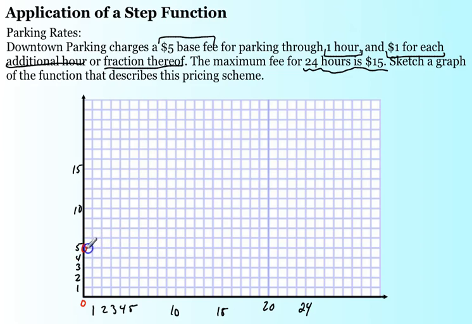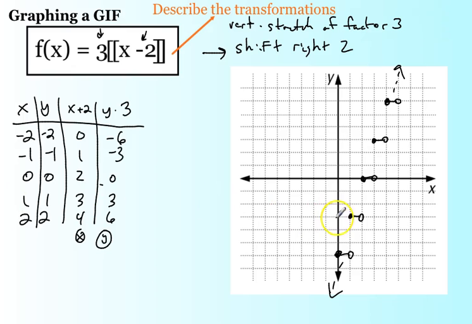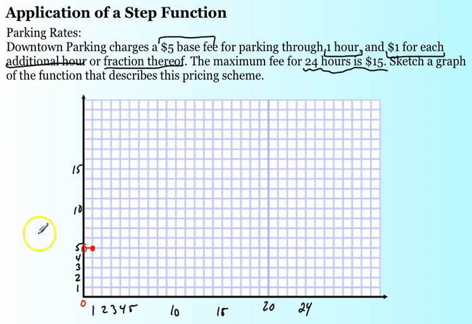And then for the first hour, it's going to cost $5, right? Including 1 hour. Now this is a little different. Our normal step function starts with filled in, open. This one's open, filled in, because on 1 hour, it is still $5. So depending on the application, the open and closed circles could be switched around. So the second you're over an hour, you're getting another $1, right? So open circle on 1, representing I'm going right after 1, to the second hour would be $6.